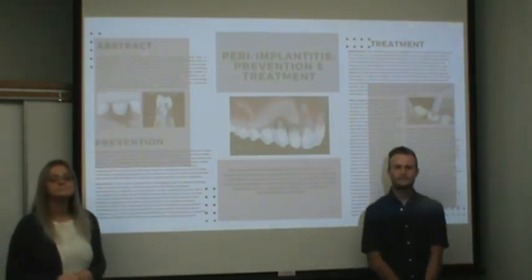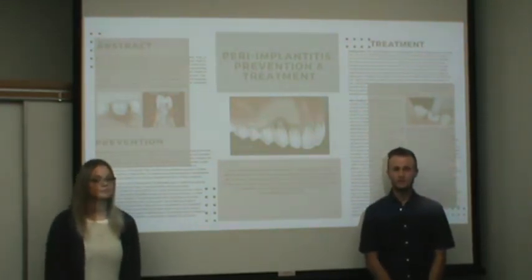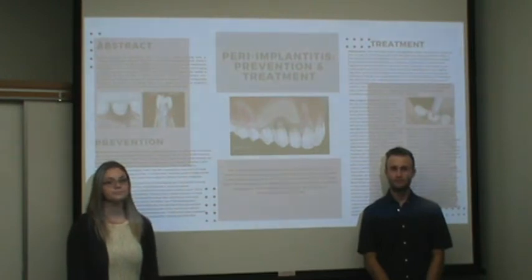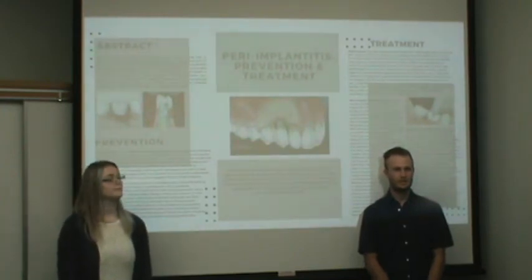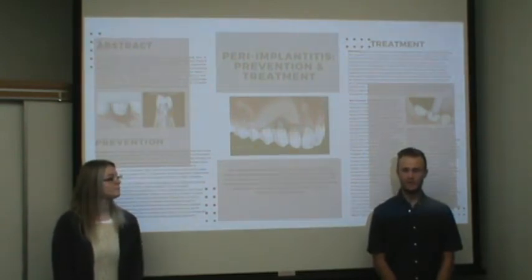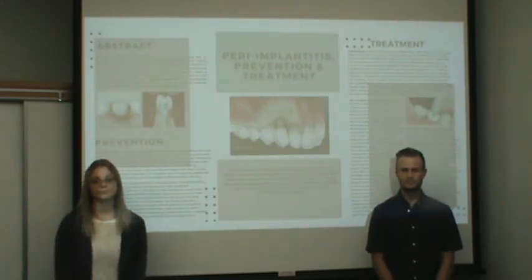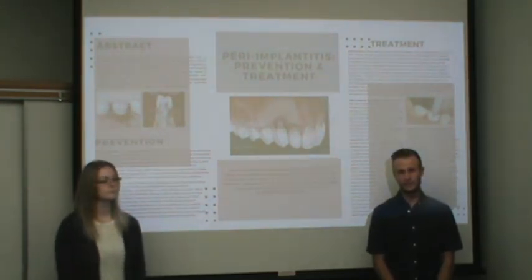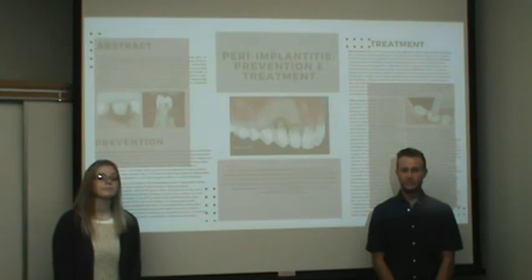Maintenance of peri-implantitis is based on the concept of removing bacteria and infection around the implant site. Goals include removal or control of the infection, preventing the progression of bone loss, as well as the bone regrowth or implant osseointegration. Treatments include a well-established home care regimen, a debridement from a hygienist, and reconstructive surgical procedures. Some non-surgical treatments are as follows, but not limited to: chlorhexidine, the use of curettes, the use of ultrasonics, and air polishers.